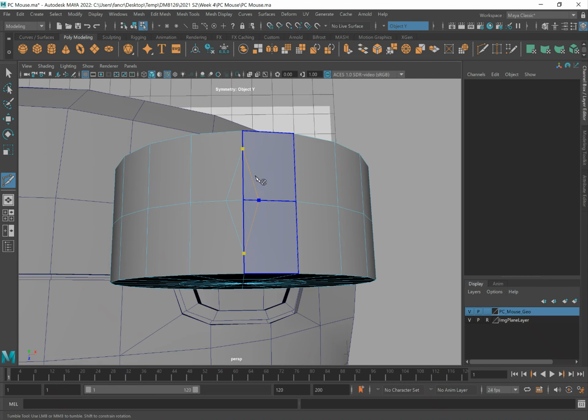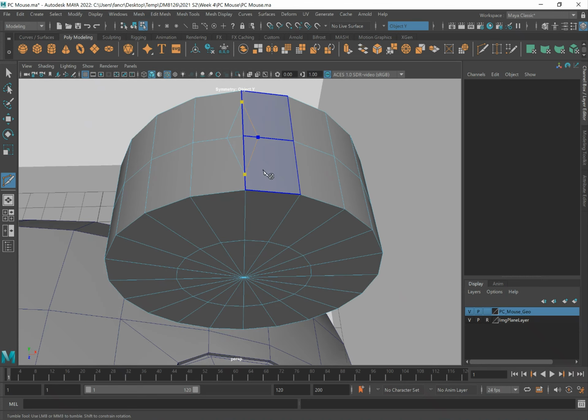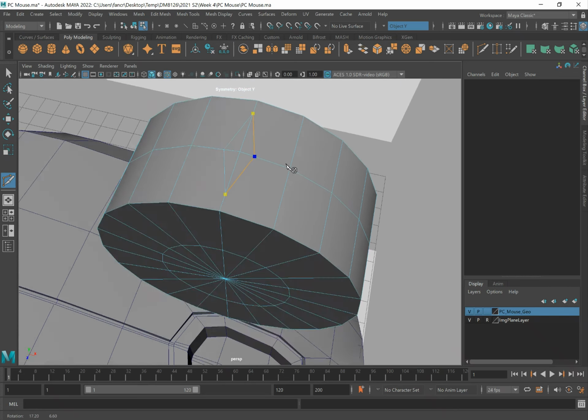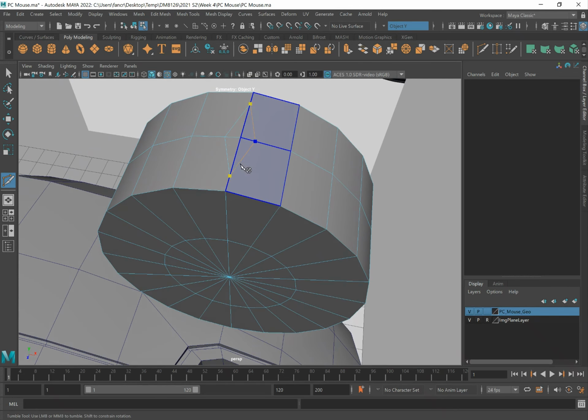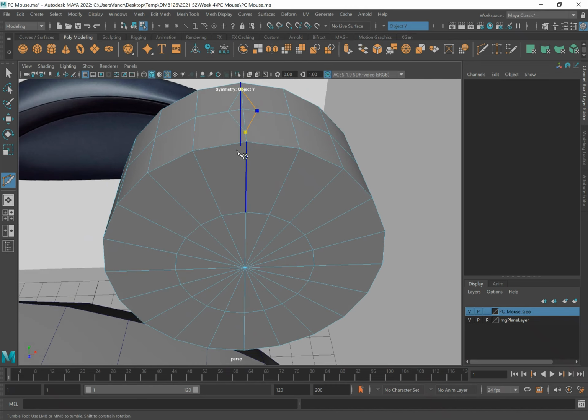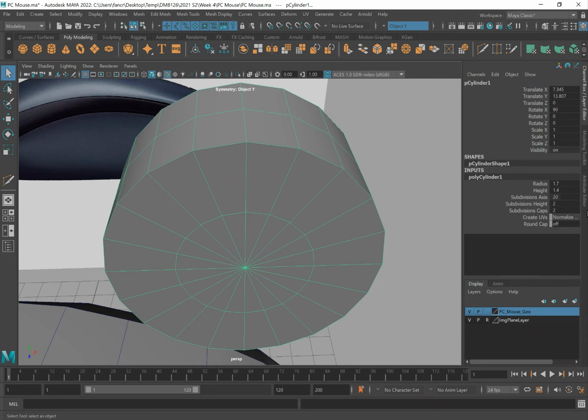Of course, if you want to, you can try to be as accurate as you would want, but I don't think that is necessary. If I look at this, I understand that it might not be enough. So instead of 20, I'm going to set it to 40.